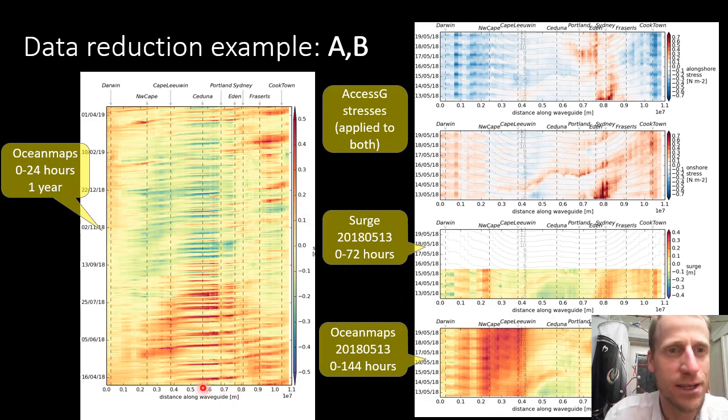So on the left, we end up with these Hovmöller style diagrams. Well, it's one of the types of visualization that's possible. Here is the distance along the waveguide, and then time in the vertical dimension. And just to progress through all these talks, let's point out that there are some signals, quite a lot of this diagonal striping, which could be, in some cases, free or forced propagating signals. And maybe not unsurprisingly, they're quite prominent features when you view the model output in this sense.